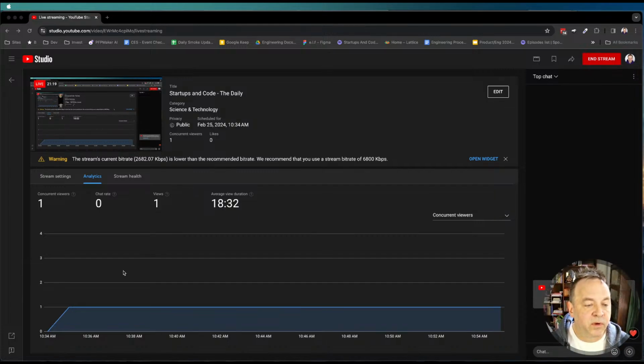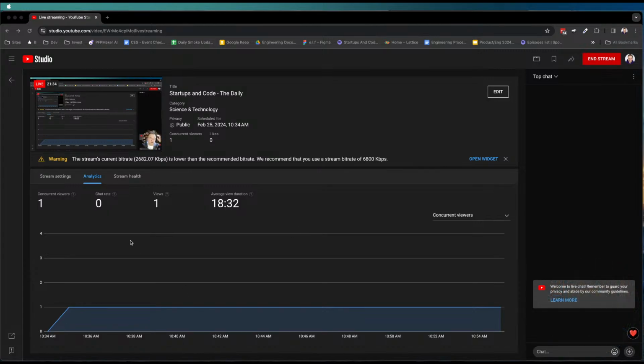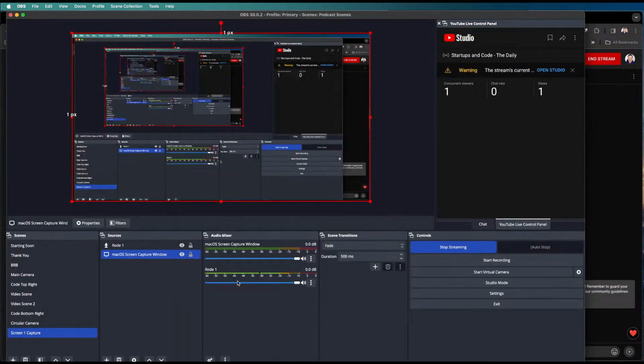Then the last thing you want to do is add some actual overlays. So if I want to add an overlay like an image, I'll just create a new one here. Actually, I can do it to the actual scene itself. So let me get back to sharing this, hide OBS, so you can see what I'm doing.